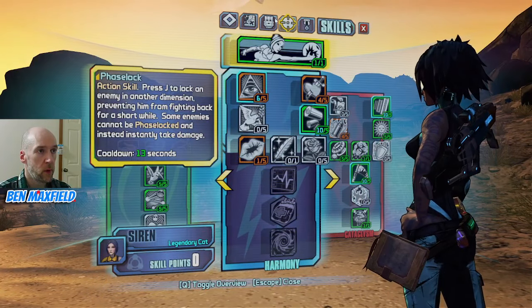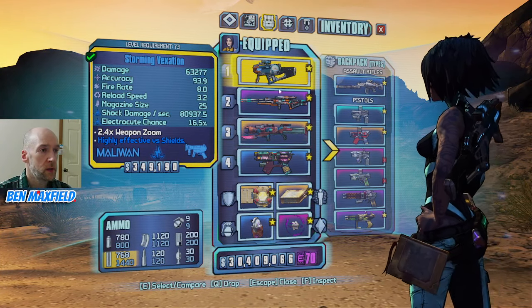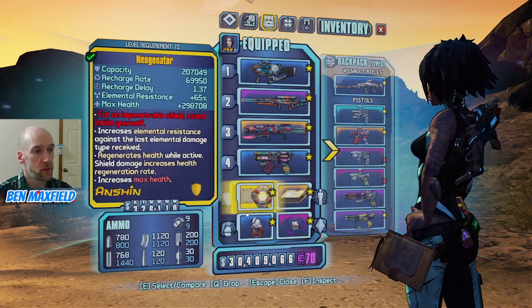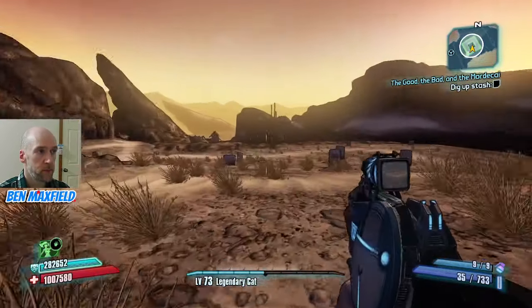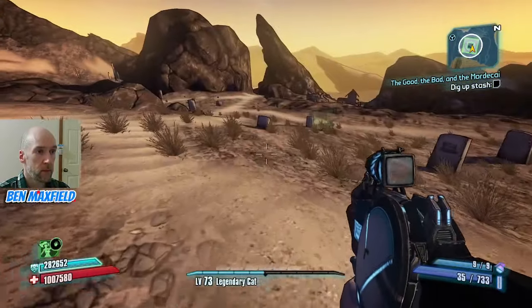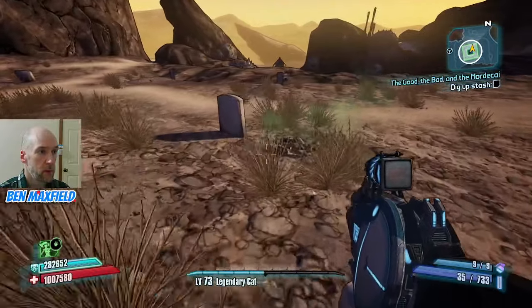So what do we have for weapons? I think probably this shock SMG will be a good choice. And we can leave this flame sniper on as well. I think they're decent choices for this. Dig up the stash.